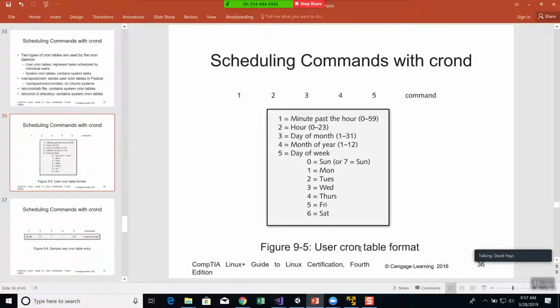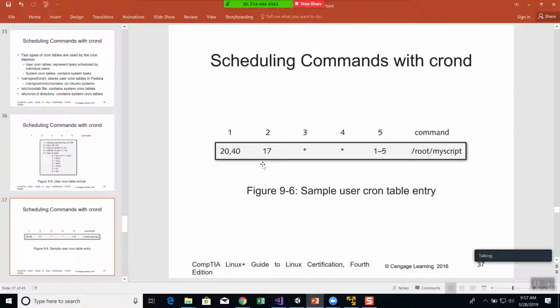Here's a user cron table format. So you see that. Scheduling it. Sample user cron table entry.